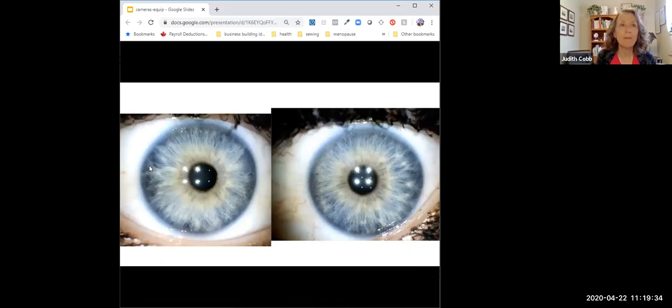Now, some of you are tempted to buy these iriscopes, and I know you are. Depending on where they're coming from and how well they're made, they range in price from like $79 US to $300 or $400 or $500 or $600 or $700 US. These are images done with an iriscope.